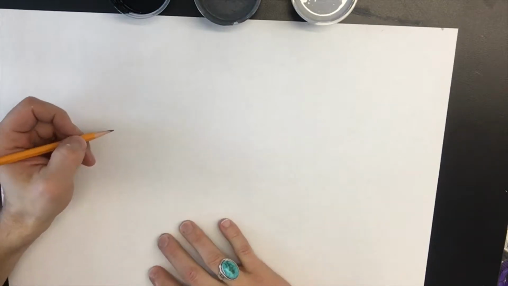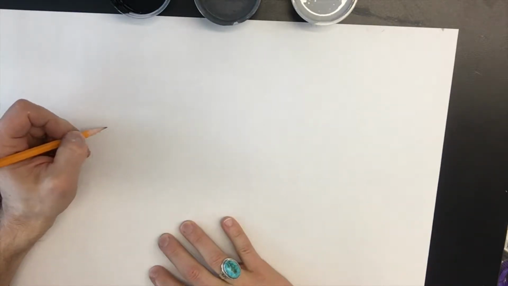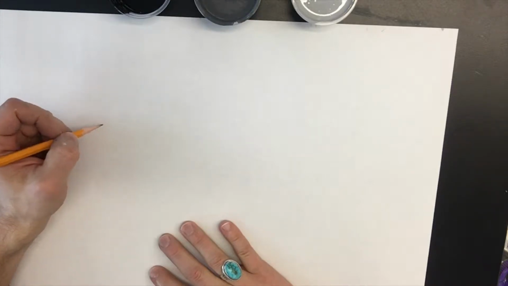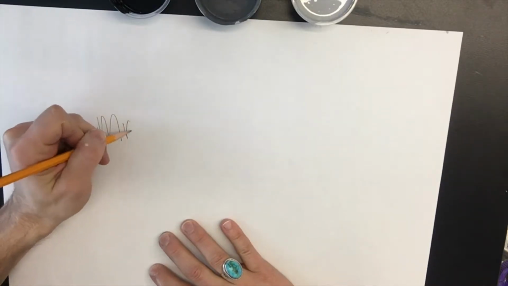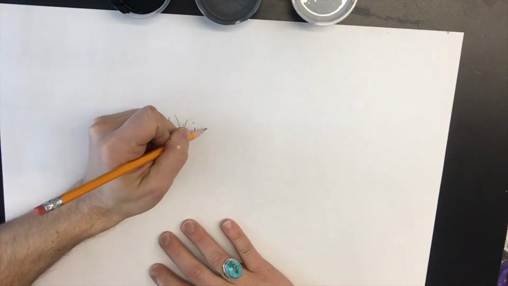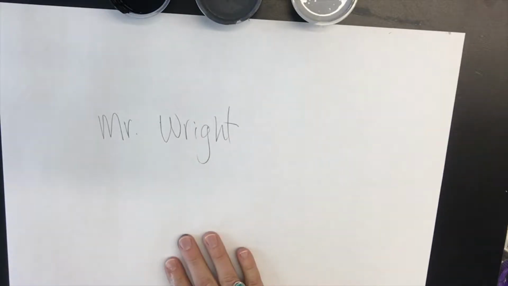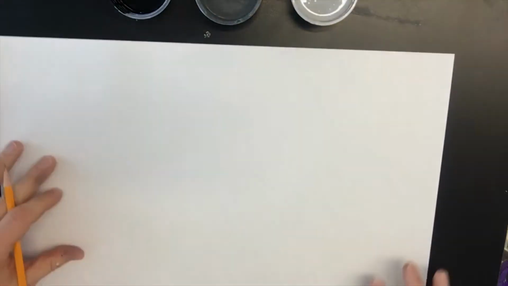So, the first thing that we want to do when we're making our awesome painting is make sure we write our name on the back of our drawing. So I'm going to go ahead and write my name, and I want to see pencils moving, writing your name at the same time. I'm writing Mr. Wright. Scholars, let's see those pencils moving in 3, 2, 1. And we're going to turn the page over in 3, 2, 1. All right. Now we are all prepared and labeled.